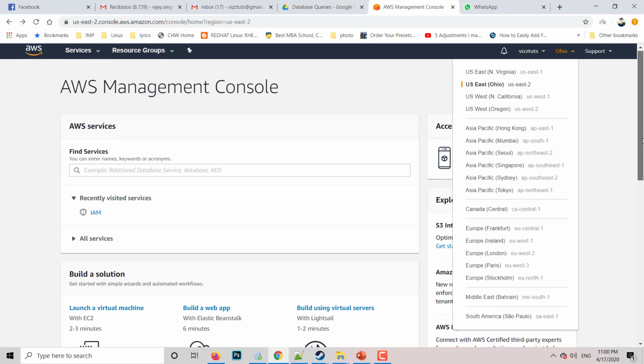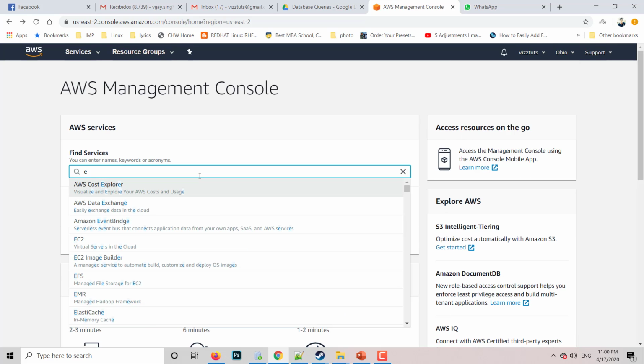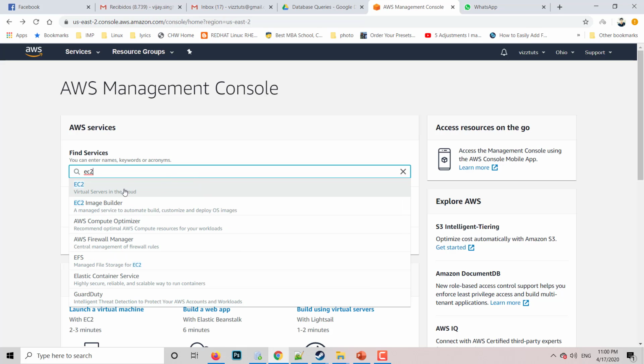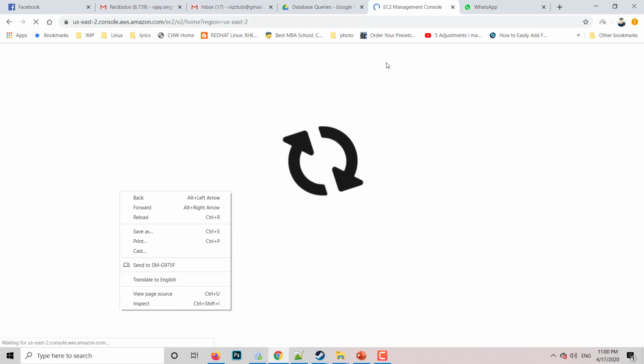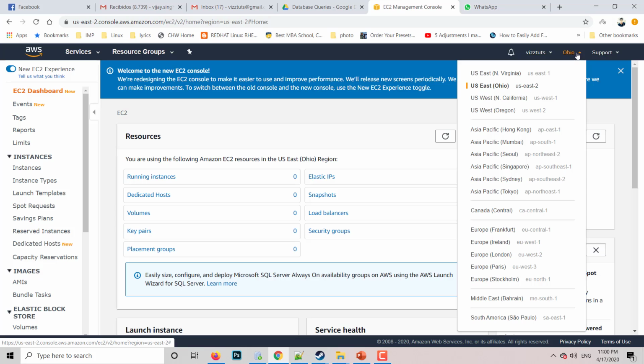If I go to a service like EC2, which is one of the most famous services, and we are going to read about it in the next topic, here you can see I can select the region because it's a region-specific service where you can launch a virtual machine, which I'm going to cover in a later section.